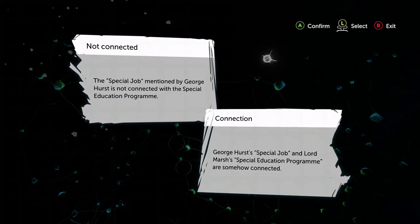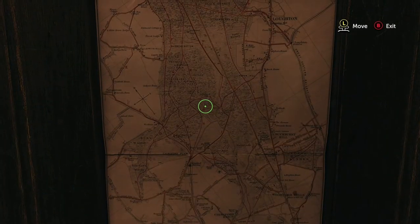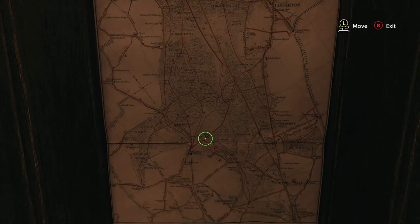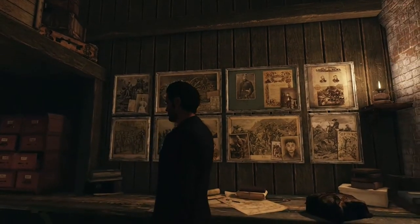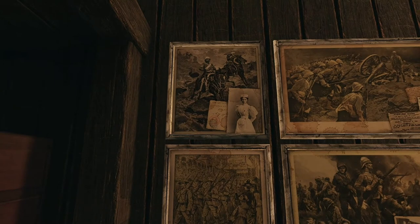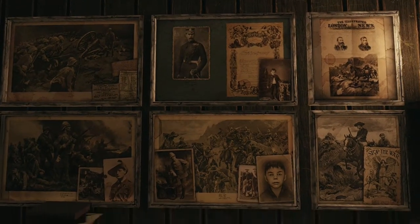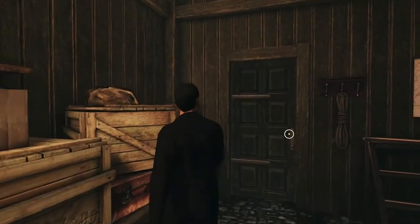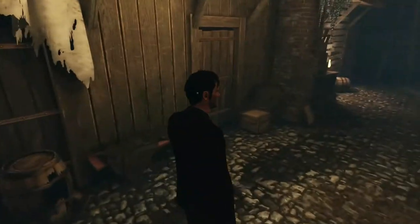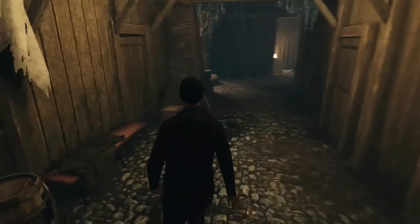That wants a special job. It always goes back to a special job. A map of Epping Forest. Is that everything I need to do here? Let's have a look at this properly. So is that his wife, then? Some kind of chair. Let's go back. What's here, though? Same thing, isn't it? Just rubbish. Yeah, so back to the door then.